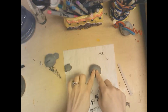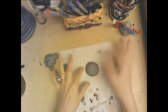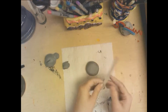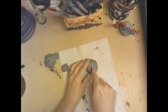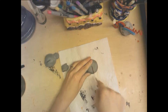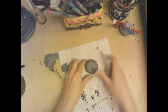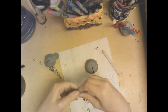What I like to do is set it on my placemat and press just a little bit to make it a little flatter so it's not as rounded. Now I'm going to take a clay tool, so this is just a popsicle stick, and I'm going to draw a line starting in the middle and going down like that. And that's kind of to separate the wings for the ladybug.